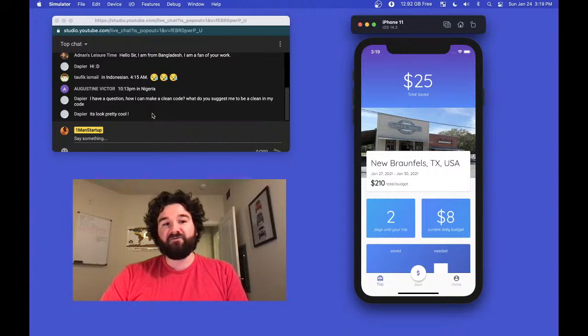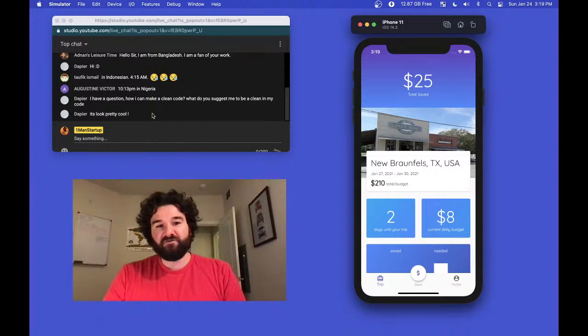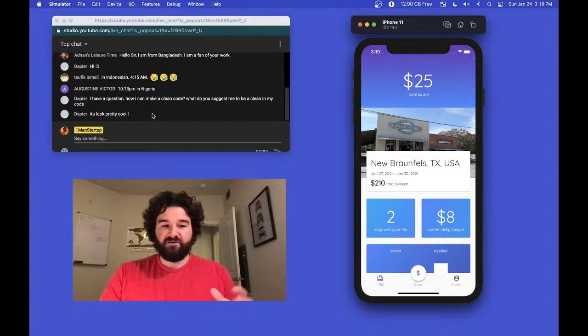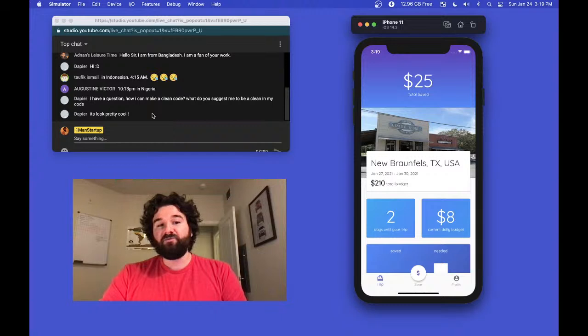So I don't think it's ever really a good idea to name a variable any letter, like A or X or Y. That almost always just makes your code harder to read. It seems like a good idea because it keeps your code smaller or shorter, but you need to realize that the code you're writing is not for the computer. It's for you and other developers to read.